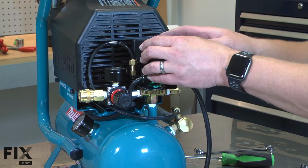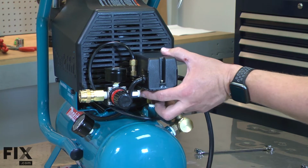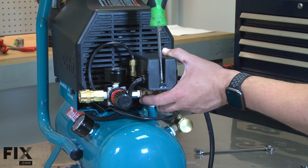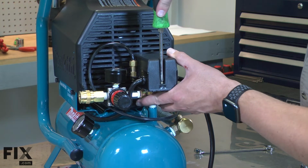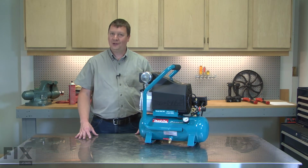And I'll finish by reinstalling the cover. And that's all it takes to install a new gasket in your compressor.